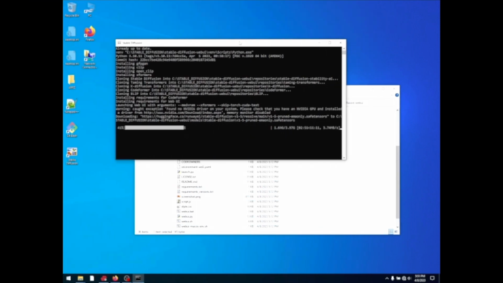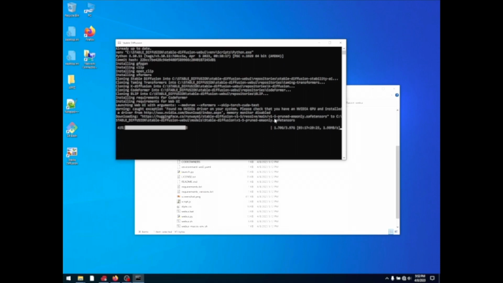So we're at the point in the installation where it is installing the model 1.5 pruned, and it has an extension of safetensors. I didn't know what any of that was, so I'll explain it to you so that you can benefit from what I found, and I am by no means an expert. So from one beginner to another, here's what I've been able to uncover.